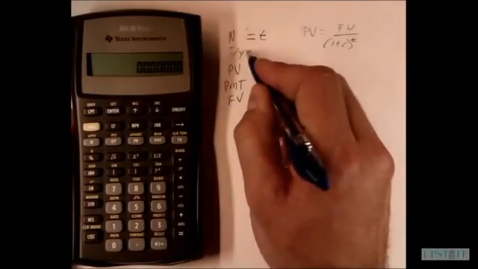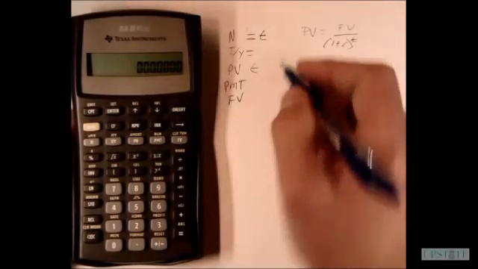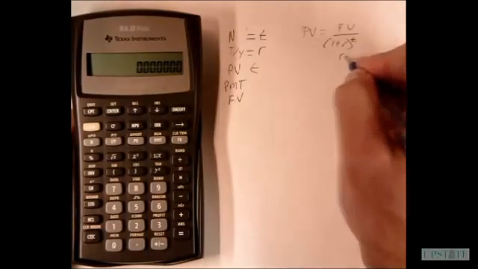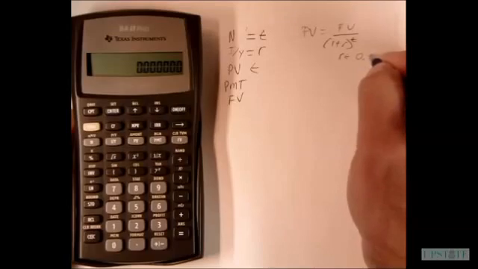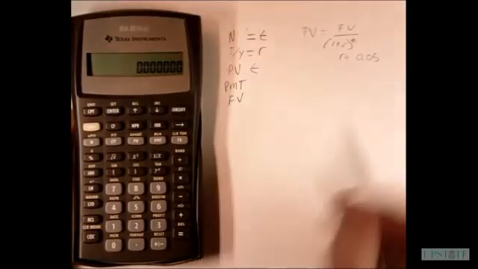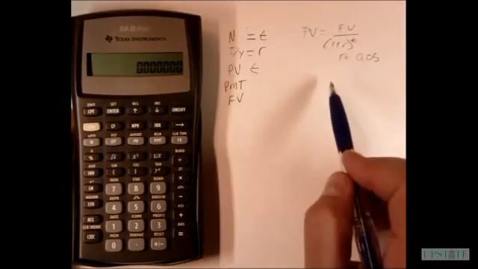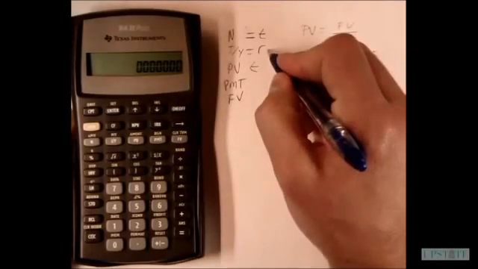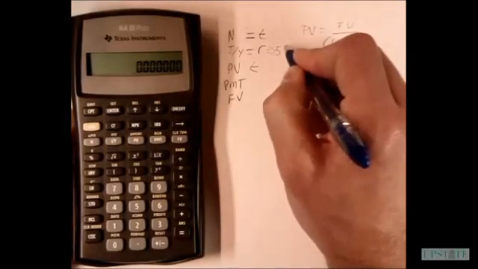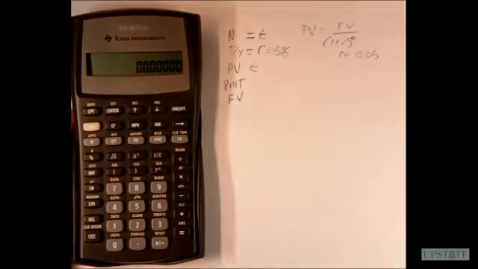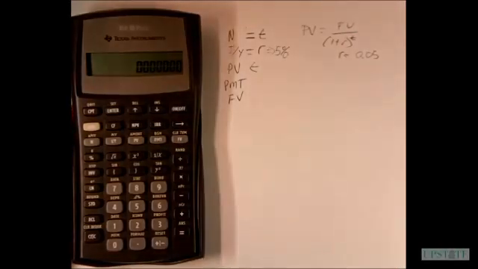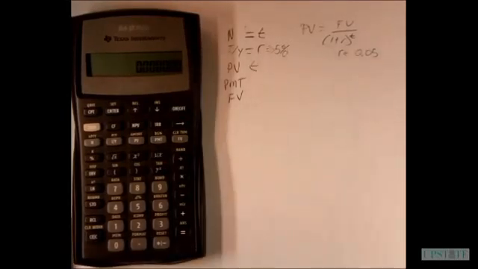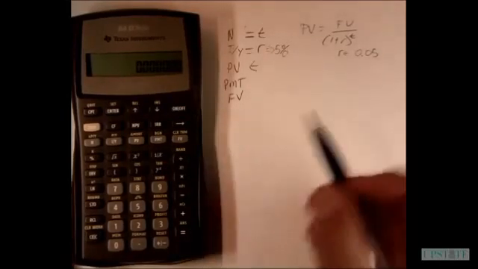This I over Y here, that is actually telling us our interest rate. Now, when we put r over here, we use that in decimal place. So let's say we're saying 5%, the r we're going to put in here is 0.05. However, when we use I over Y, we're actually going to put this in as 5%. We're just going to hit 5 and put it in. And that is a little bit of a distinction, and it will get a little bit tricky, but that's why we're doing that, just to keep things straight.